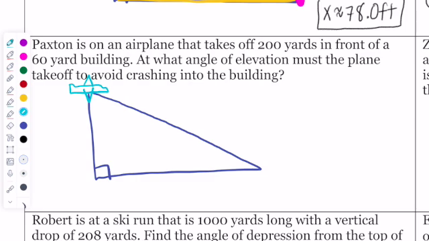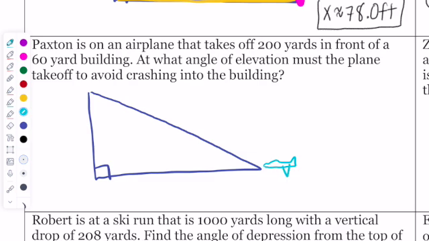He's on the airplane, and it takes off 200 yards in front of a 60-yard building. So where is my, so this one's taking off, y'all. I did all that work, and now I'm having to erase it. So I should have kept reading. The airplane is taking off 200 yards in front of a 60-yard building. Okay, so hold on, let me do this. So our plane, oh, y'all, I have to go backwards. Here we go. That is significantly worse.